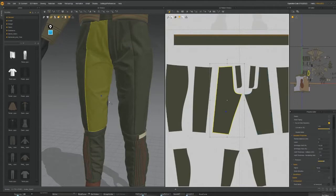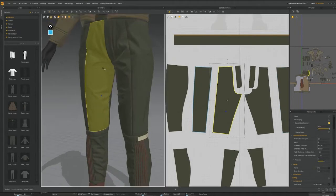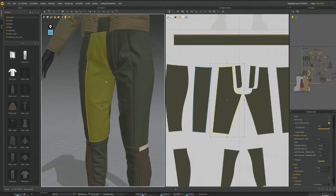So that's stretching it out to the left and right and to the down part. The warp is most of the time what gives you those folds, the ones that you see here. Because if this was at 100%, all of this would just shrink in and it would be tight right onto the body.